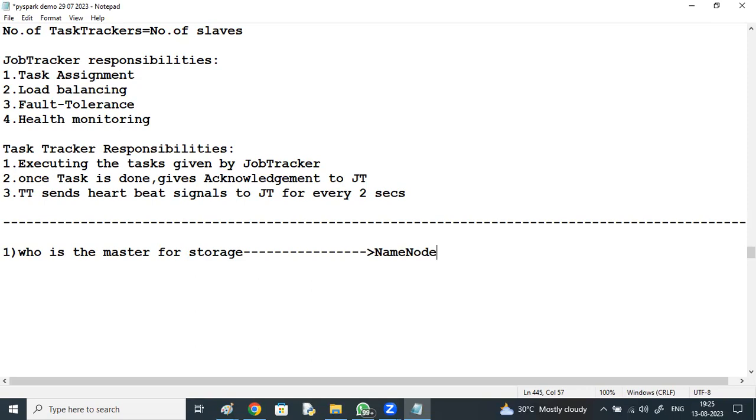Who is the master for storage means who is going to take control of the storage? Name node. Who is the master for processing? Within the master node we have got the name node for storage, and who is the master for processing? Job tracker.